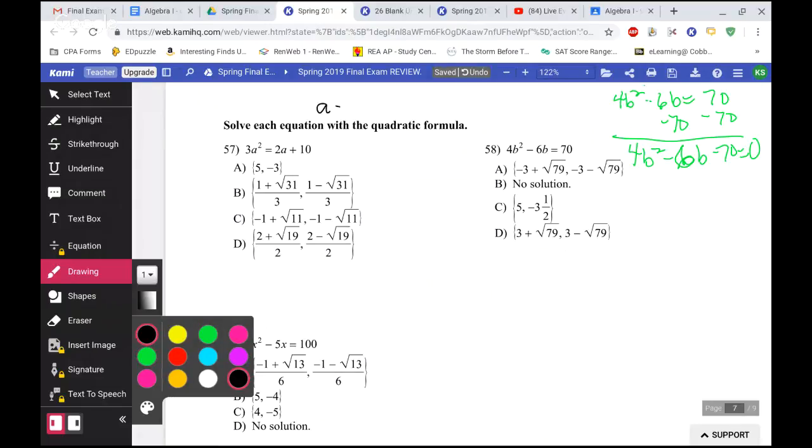A equals 4. B equals -6. C is -70. So x equals the opposite of B.